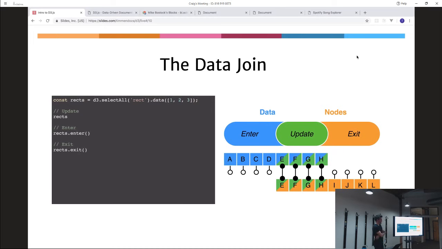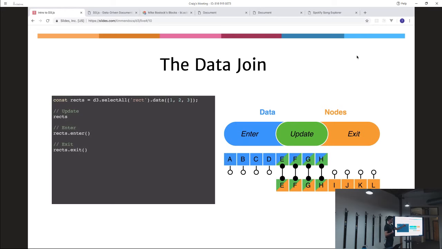The data join is a really important concept. This one took me a couple weeks to grasp, but it's really important in D3. So we've already seen that we can select a bunch of elements and bind it to data. In this example, it doesn't matter how many elements we're dealing with initially. There could be 0, there could be 1,000. But what's kind of interesting about this is selectAll will return 1 selection.